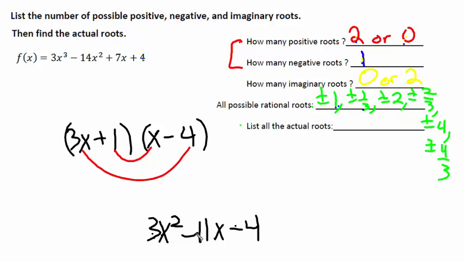So my actual roots, we already found out 1 works because we plugged that in the synthetic division problem. Then we got this reduced power polynomial, this depressed polynomial, that we factored. If we set this equal to 0, we'll get 2 roots for it. Those will also be the last 2 roots of the original function. So here, this factor, we'd have to have x be negative 1/3, which you'll see is in the list too. And this, we'd have to have x equals 4, which is also in the list. So these 3 are actual roots for the function.